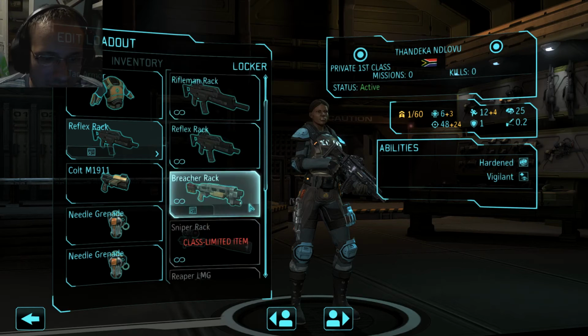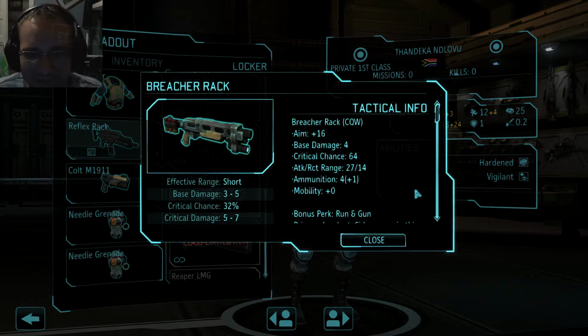And so rookie's only other choice is the breacher rack. This is for primary weapons, of course. The breacher rack is your close quarters weapon, plus 16 aim. I will note that at exactly 16 range, which is a little over half of your visual range, the breacher and the assault rifle are exactly equivalent when it comes to aim. I've modified shotgun range penalty such that it's not so much of a penalty as it is a big bonus when you're close.